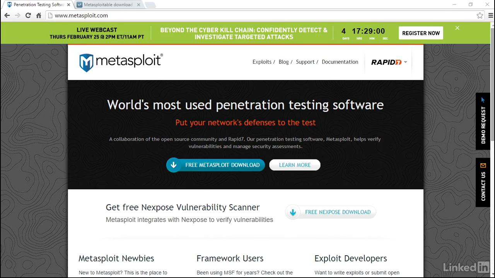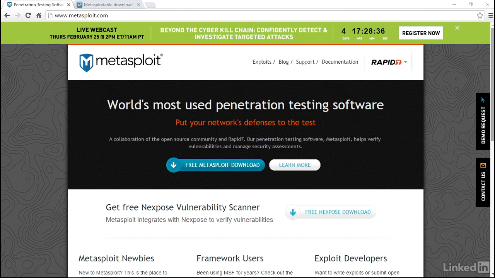While early penetration testing involved manually creating malicious packet streams and sending them at targets, over time this process became automated. Immunity created its Canvas framework, and Core Security Technologies created Core Impact. Another framework, Metasploit, was created by H.D. Moore in 2003 using Perl, and in 2007 was completely rewritten in Ruby.